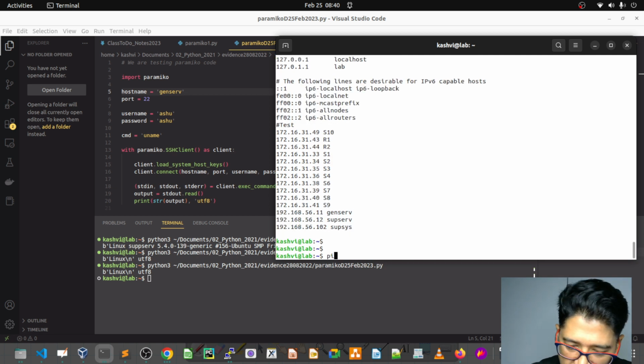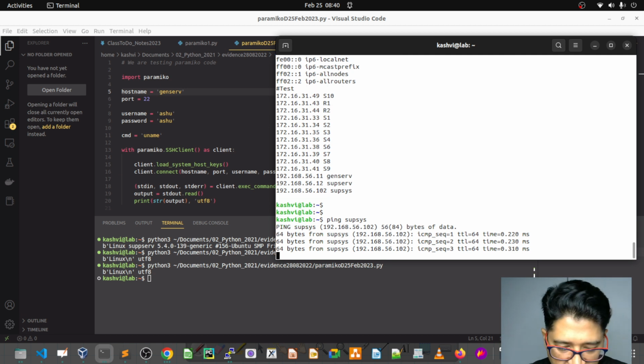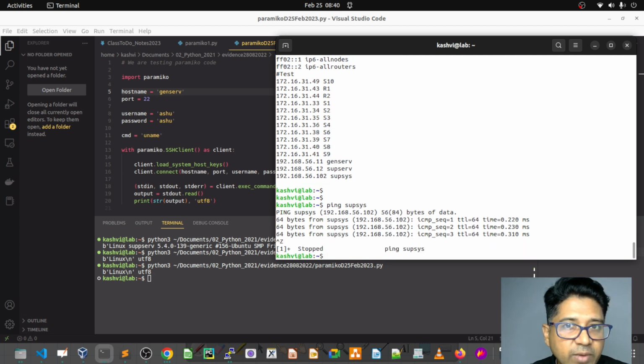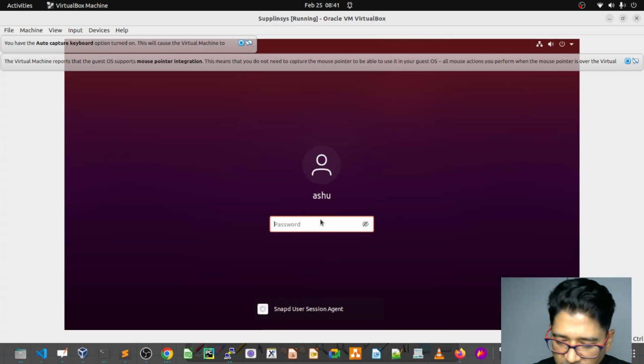And next, let's ping that. I'm able to ping. Yes, this system is pingable. Which system is this, guys? This is the system running on Ubuntu, the local system.